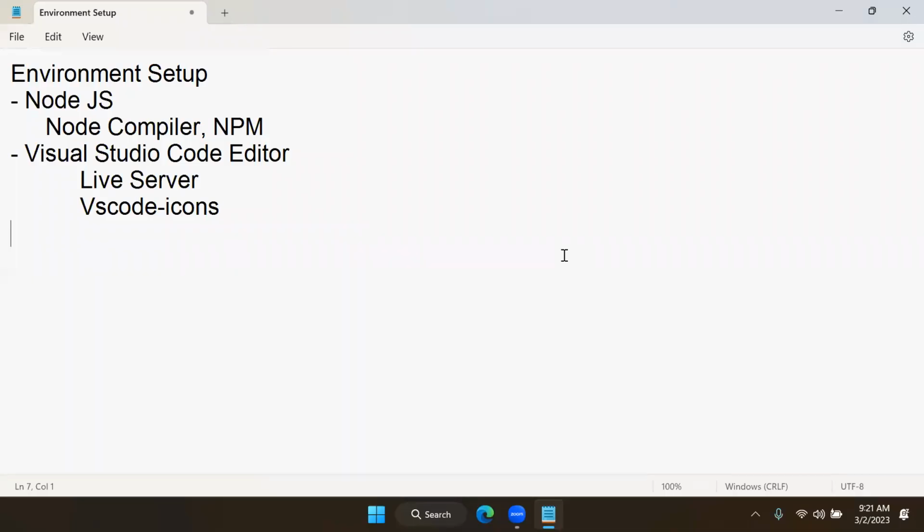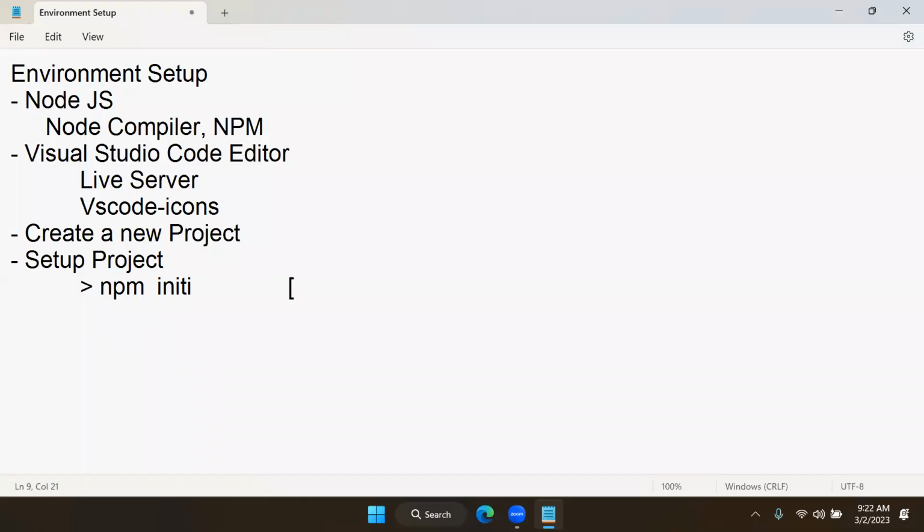One more we learned: how to create a new project and how to set up a project. For setting up a project, we used some commands. What are those commands? npm init. This is going to generate a file called package.json.